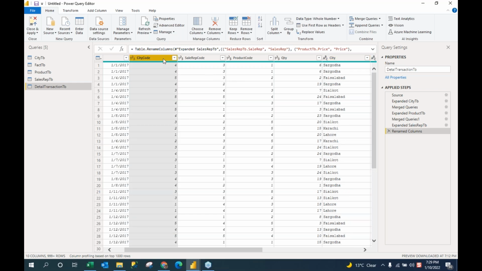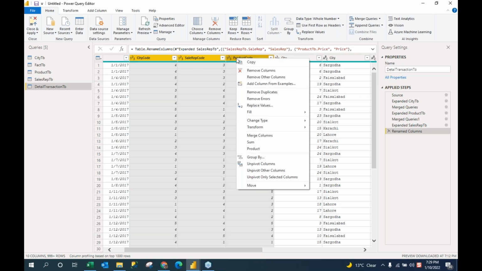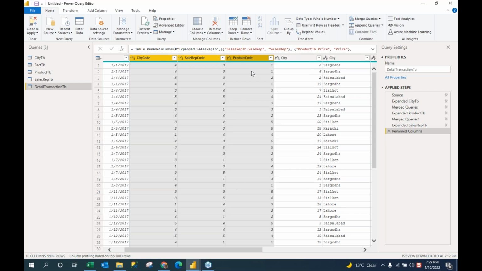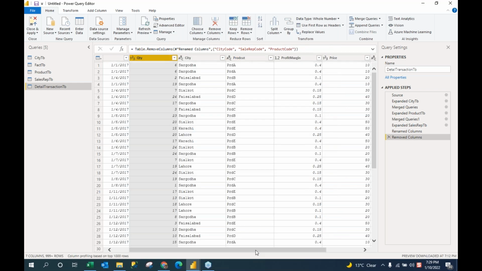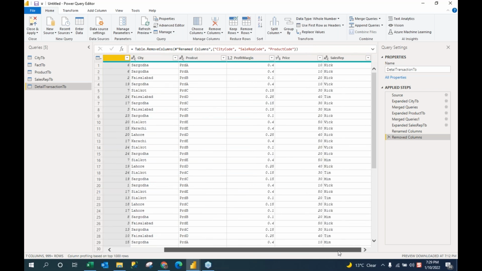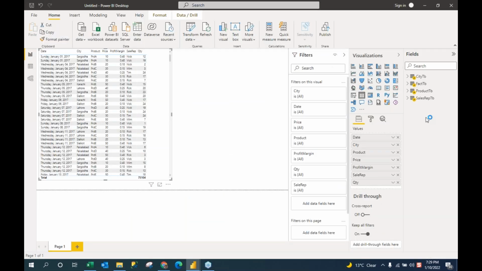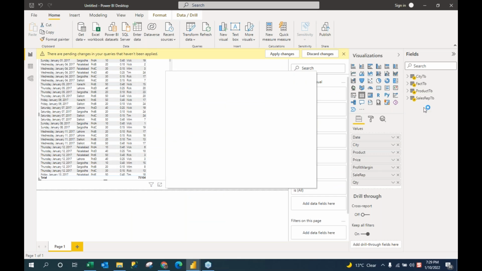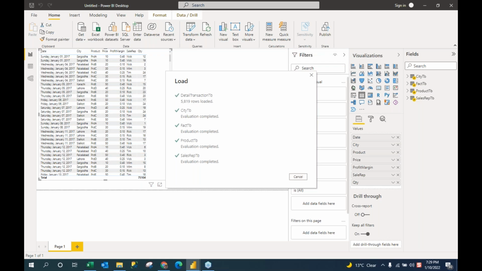So you can select all of these using the control key and click, then right click, and choose remove columns. You can see we have the date type, the city, everything seems okay, and the sales rep. Then close, and we should have a new table with the name detailed transaction somewhere here.